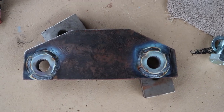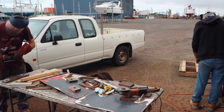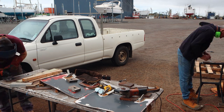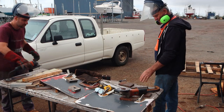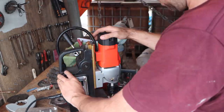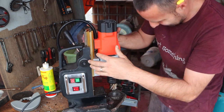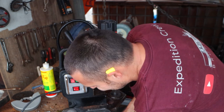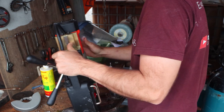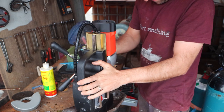We'll give those a clean up — they're all TIG'd on nicely now, so we'll go through and start building these side plates. Based on the performance of this mag drill, we should probably retire the little battery drill for 35mm stainless drilling. Yeah, we're definitely getting some more bits for this — this thing's amazing.